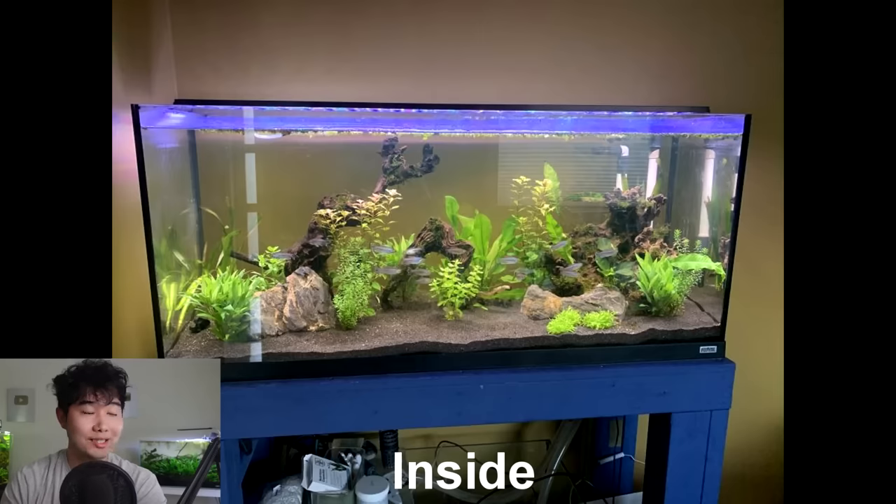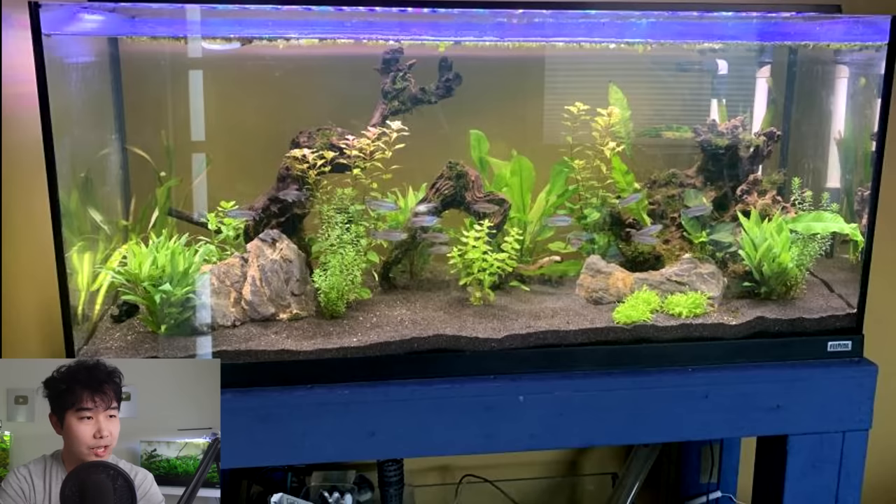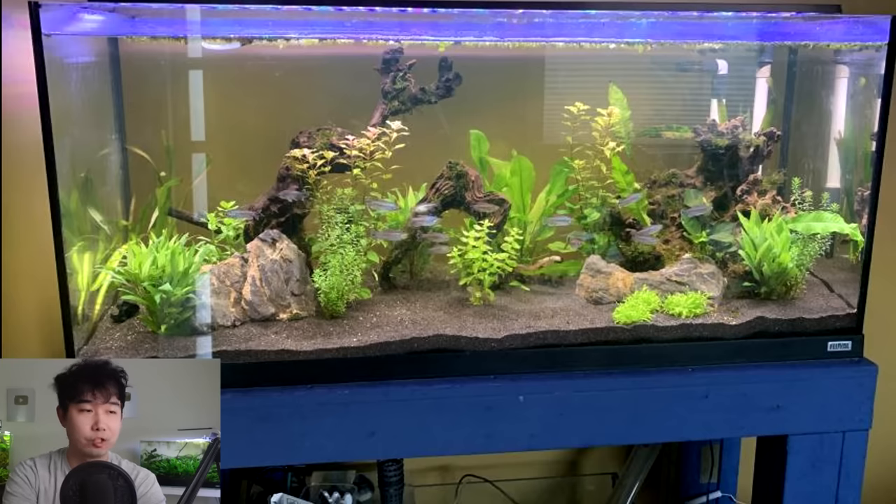This tank is a 60 gallon with 20 Congo tetras, one red tail shark, some gouramis, and an L124 pleco. The Congo tetras are looking big and healthy, schooling and filling this tank with live vibrance. I'm not sure if everything here is a natural aquascape, but it doesn't really matter — it's not overstocked. It's a huge 60-gallon tank with a big light up top and a filter system down below, possibly running a sump. The aquascape itself isn't anything special, but it's conducive to the spacing and size of the tank. There's a lot of live plants, dark substrate, no BS, clean glass — 4.3 out of 5, no questions asked.